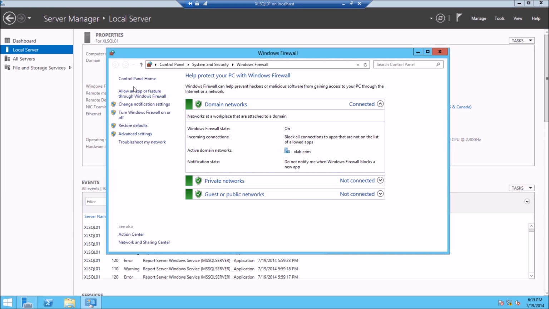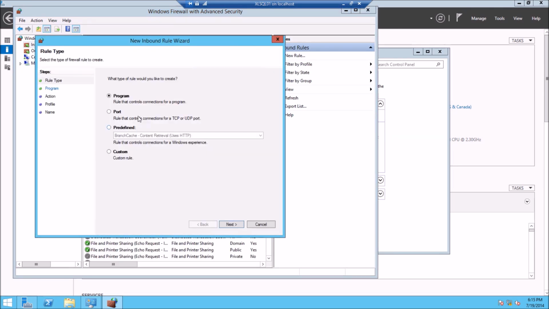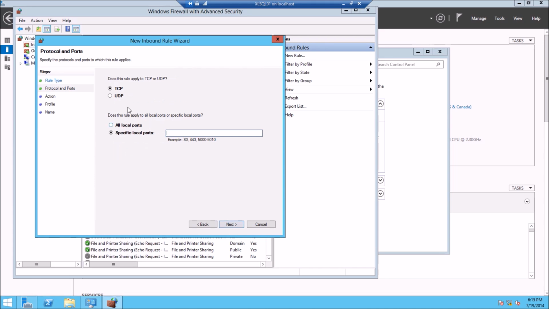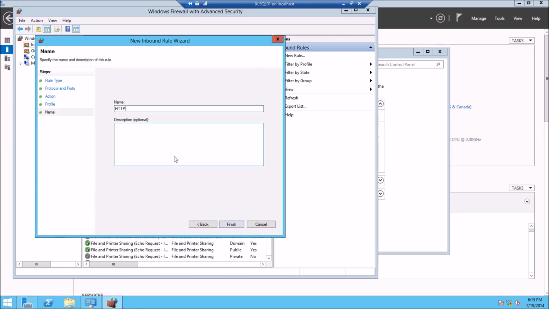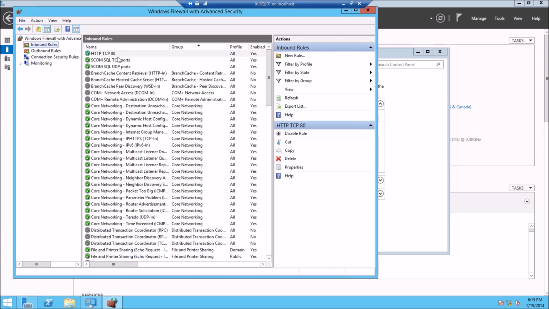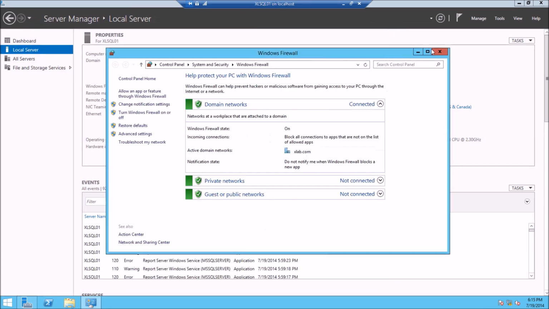I suppose we could have done this before we did the SCOM install part. So I'm going to open up Windows Firewall, go to Advanced Settings, Inbound Rules, just a new rule for port, TCP port 80, allow. I'm going to do it on all my firewalls. Give it a name, and there we go. For most people, maybe if you're in an enterprise environment, you don't have Windows Firewall turned on, but for the sake of completeness, that is required.